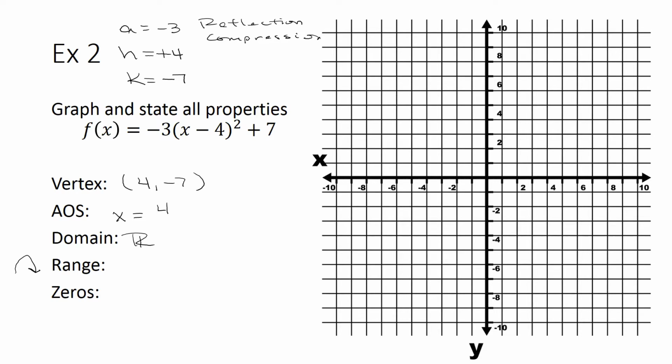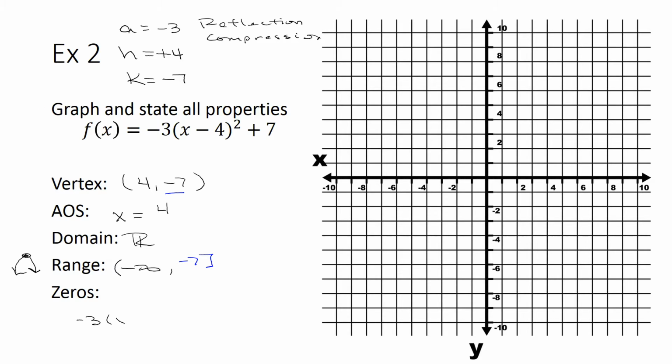Okay, so it's going to open like this with our vertex right there, which means our minimum value for y is going to be negative infinity, and our maximum value is going to be whatever value we have for y in our vertex, so negative 7. Okay, close bracket. So let's solve for our zeros. Okay, here we are going to get some fractions. So let's set it up.